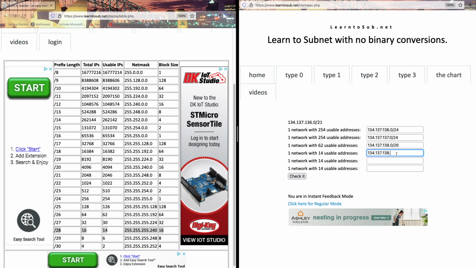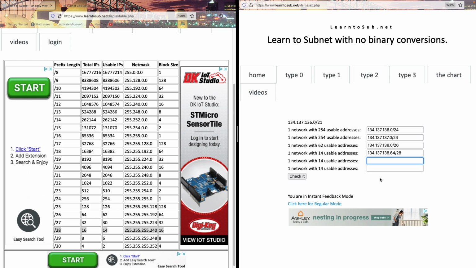So we would add 64 plus 0, and that would just be 64/28, because that's the prefix length on the chart for 14 usable addresses. Whoops, I'm sorry, /28.